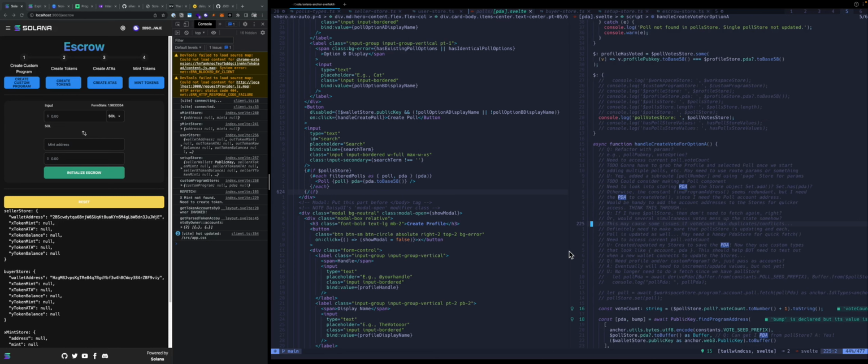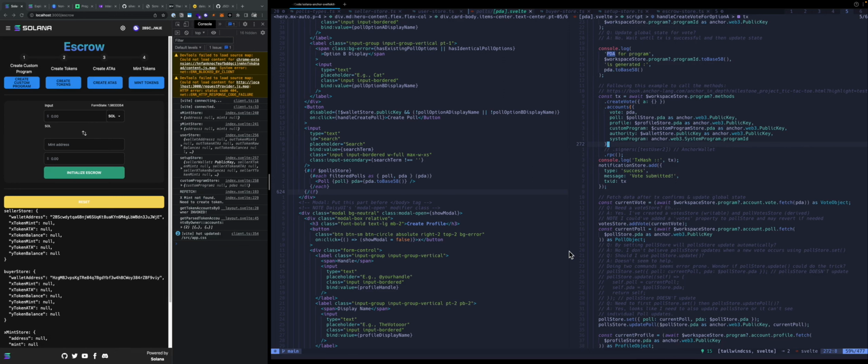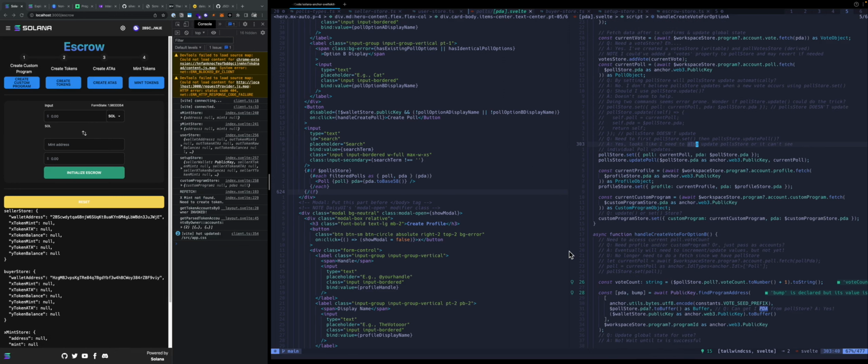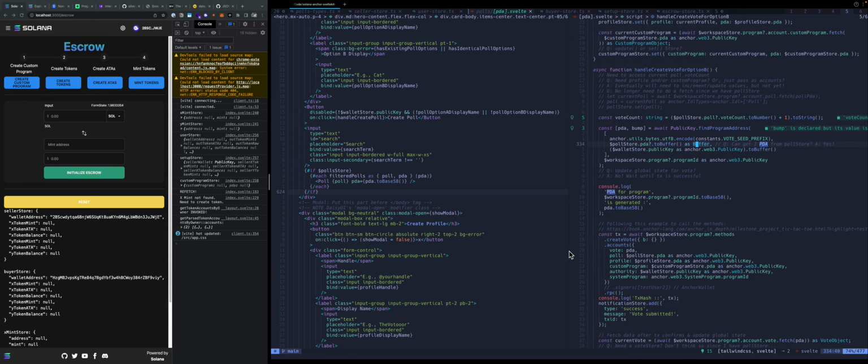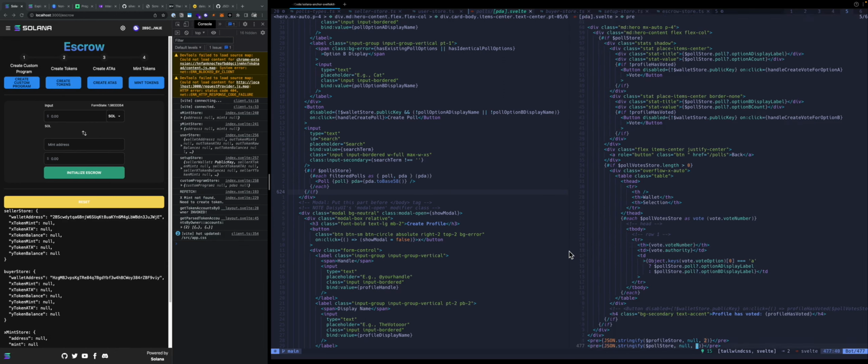But yeah, and here I brought in the create votes. So the actual voting. Yeah, I brought in some of those functions to this route. So that's what's going on there. Okay.